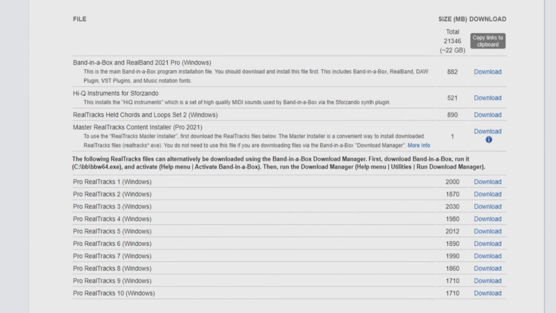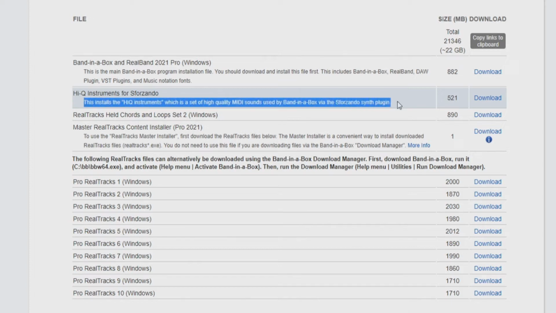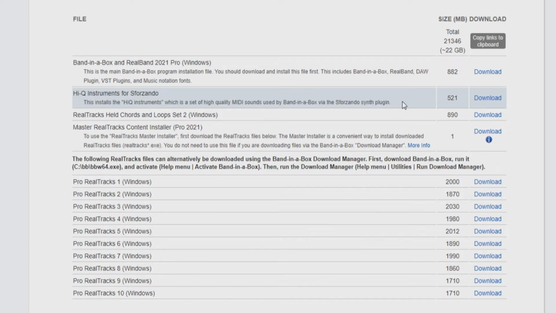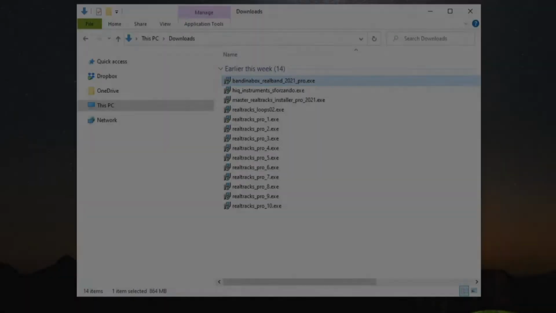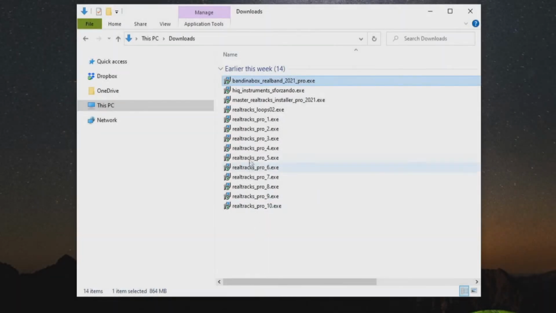Okay, so now we have the software both activated and installed. Let's go back to our download list and see what we should install next. Next in the list is the HiQ Instruments for Sforzando. And it says, this installs the HiQ Instruments, which is a set of high-quality MIDI sounds used by Band-in-a-Box via the Sforzando Synth plugin. So now I'll go back to my Downloads folder, since I've already downloaded all the files earlier, and I'll double-click the HiQ Instruments installer.